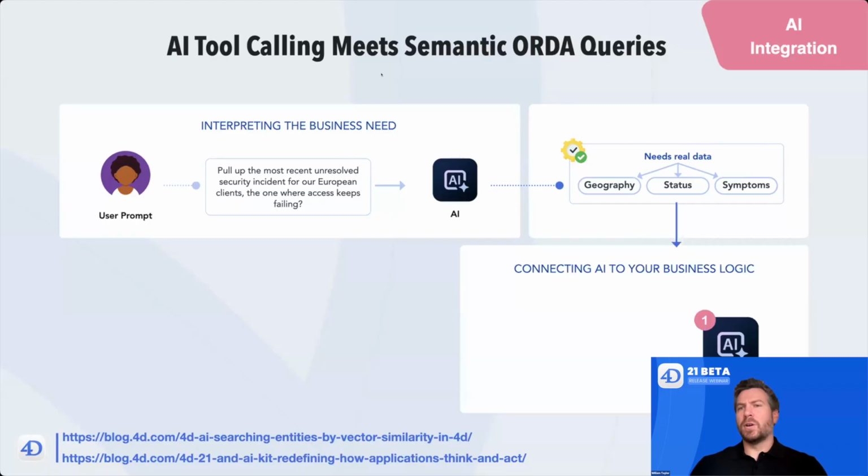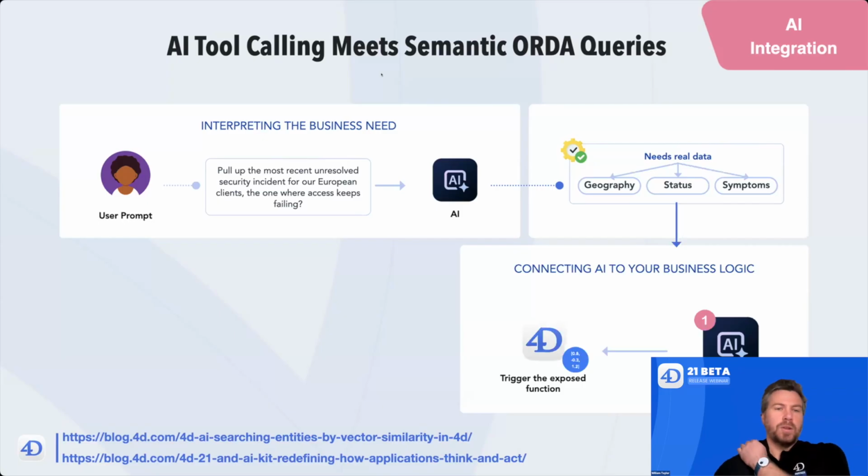This is where a new feature, AI tool calling, becomes essential. The model identifies the function that should handle the request. In a case like this, it might call the get incident details function, which is a function you exposed for incident retrieval in your application. Your logic stays in charge, your data remains the authority, and the model becomes the bridge between intention and execution. But one question remains: which incident is the user talking about? They didn't give an ID, they only gave context. They described a situation.